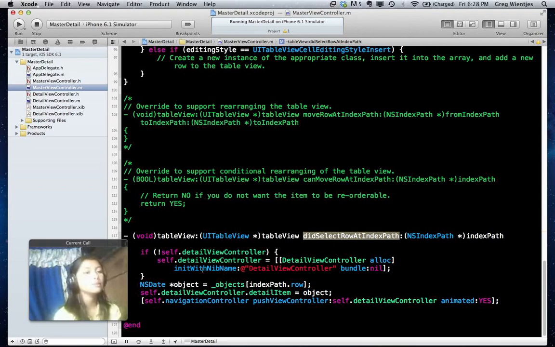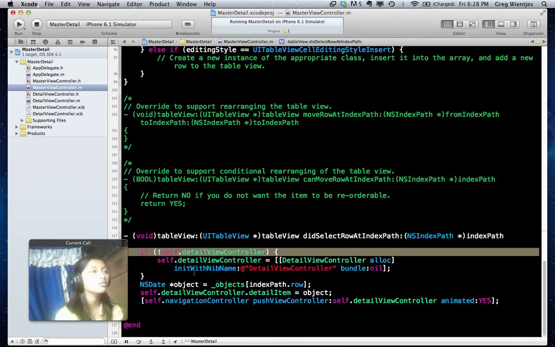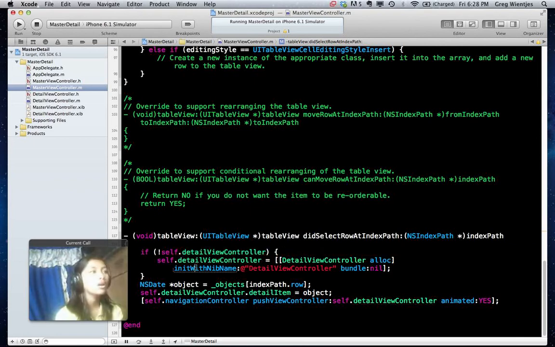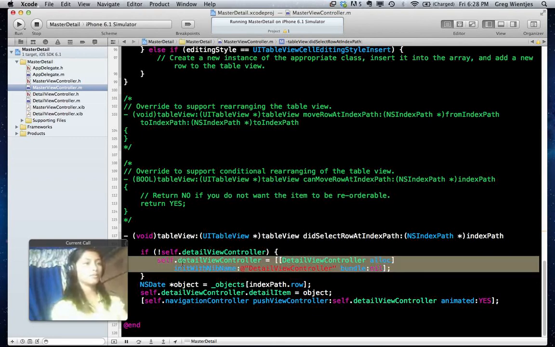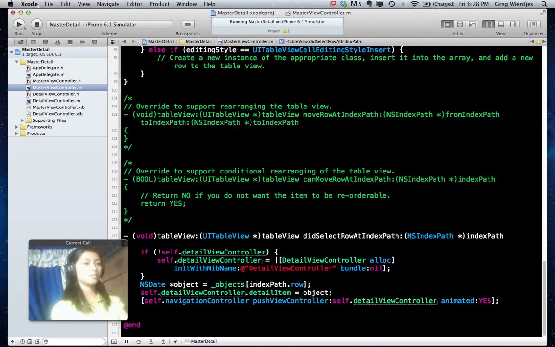So this is the method that we want to modify. And what's going on in this? Well, we're checking to make sure that there's a detail view controller that's, remember, it goes master view controller to detail view controller. And if it doesn't exist, then we allocate a new one. So we know that that detail view controller is going to exist.